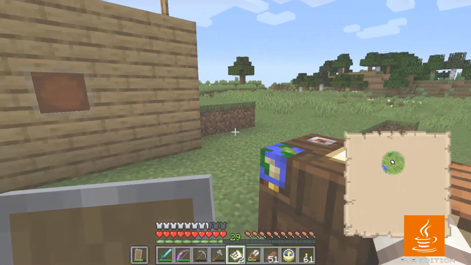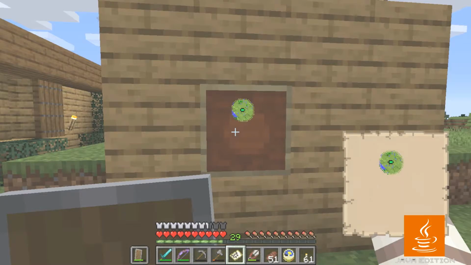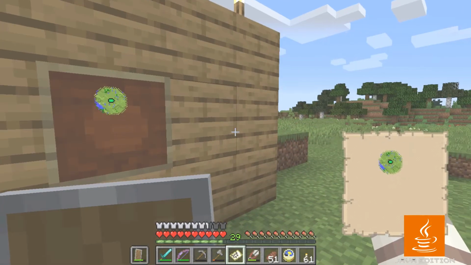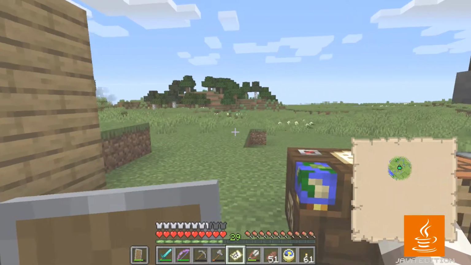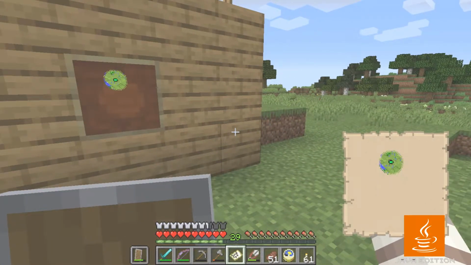And that gives me a duplicate of that map. Now I can put that duplicate of the map on the item frame, and you can see on the map now I have a green arrow where the copy of it is in the item frame. So that's going to give me a permanent locator for where my home base is.